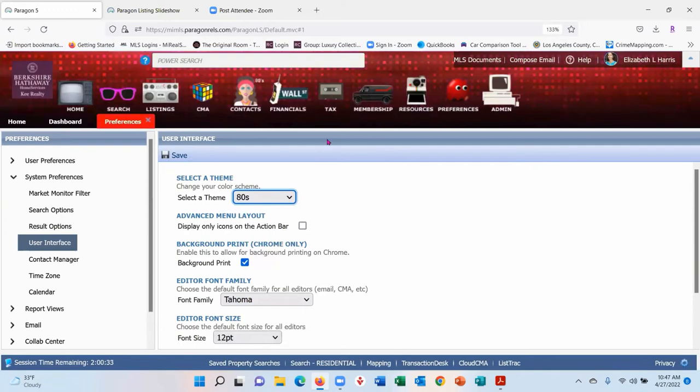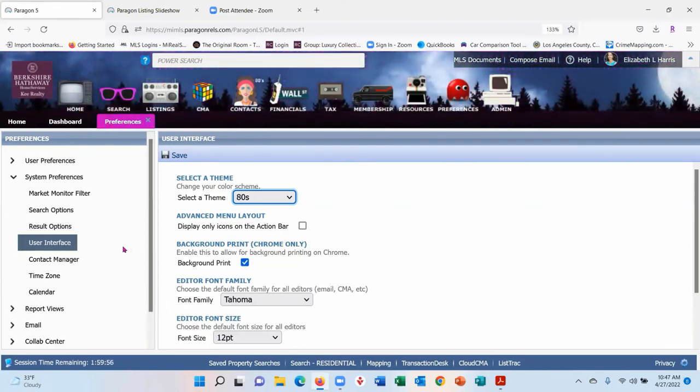Again, make sure you hit save. If you are finding that in your search box, or any of your searches, all those icons at the top that say customize and email, you're only seeing an icon and there's no words there, it's because of this right here. That means you have this check marked, and you're only going to see these little shortcut icons of a picture, and then you can guess what it is or click on it and see what it is. Sometimes people accidentally click this. Sometimes if you know the system real well and you don't need the words up there, you can have this on as well. So if you find that's a problem, make sure that's unchecked.